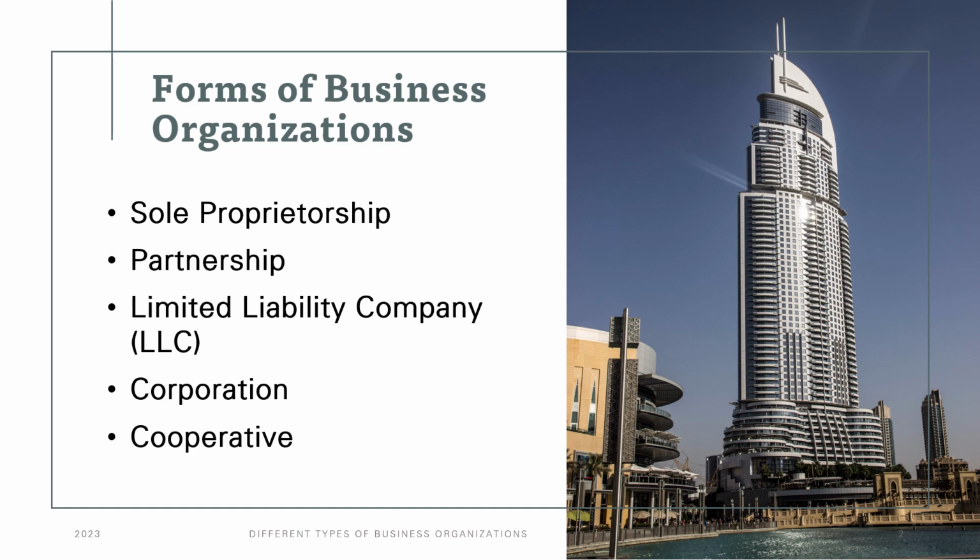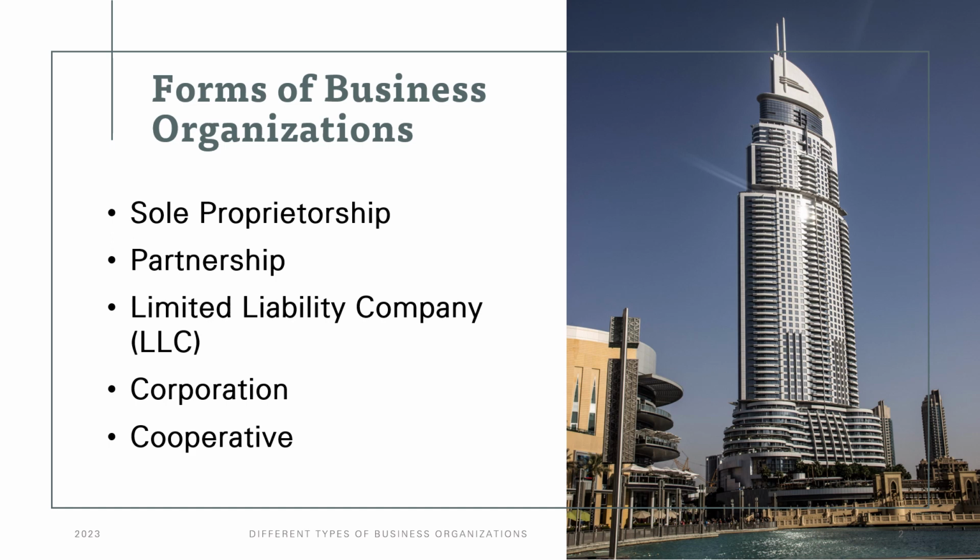Corporation, a separate legal entity owned by shareholders. The business is managed by a board of directors and officers elected by the shareholders. Some advantages include limited personal liability for the owners, potential for raised capital through stock sales, and potential for lower taxes through double taxation. Disadvantages include complex regulations, double taxation for profits, and decreased control for the owners.